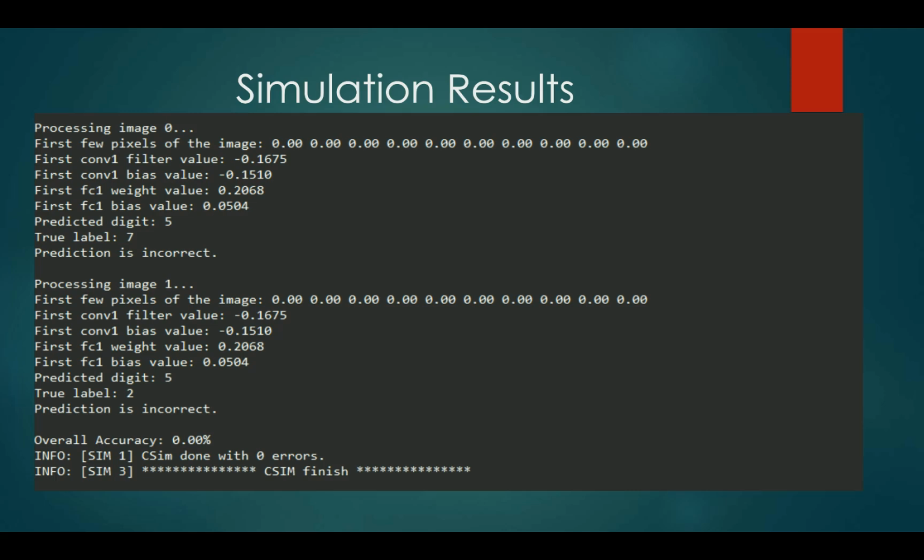Also, the simulation used a very limited data set with just two images for the testing. A small sample size makes it challenging to properly evaluate the network's performance. And this incorrect result highlights the importance of well-trained weights and rigorous testing. It is a valuable lesson in understanding how neural networks rely on appropriate pre-training and data preparation. And definitely the doors are open for further improvements, such as fine-tuning the weights on a specific data set.